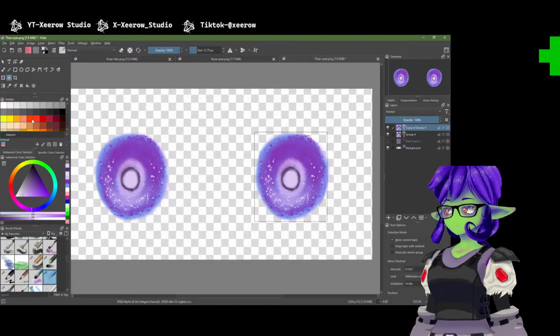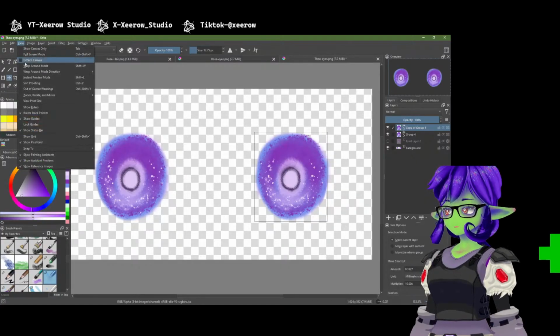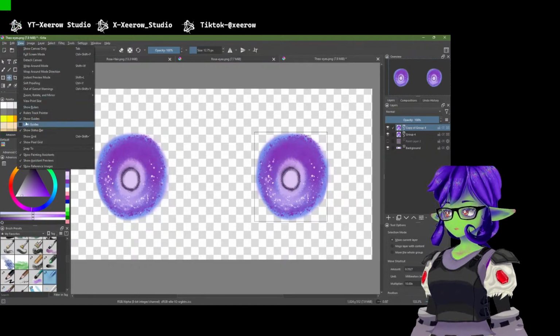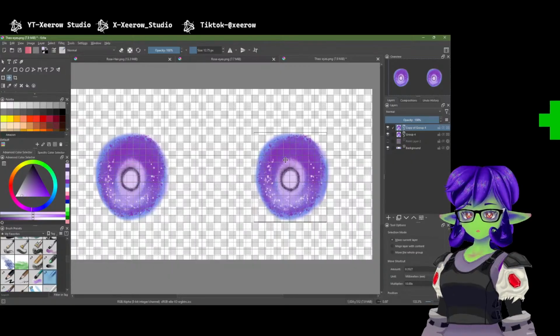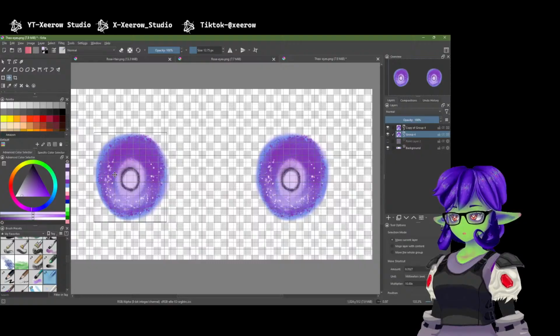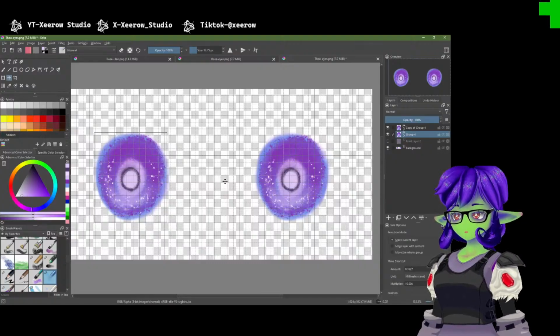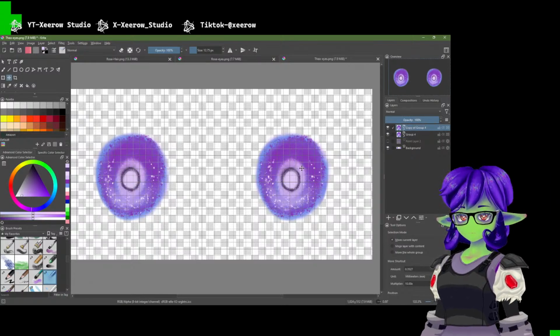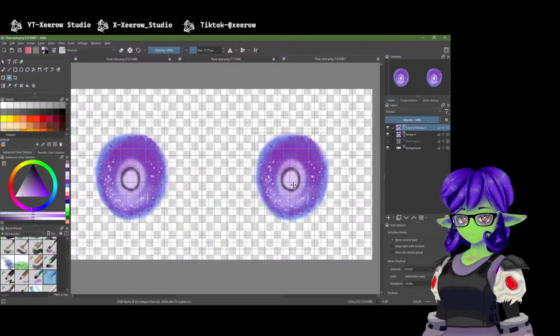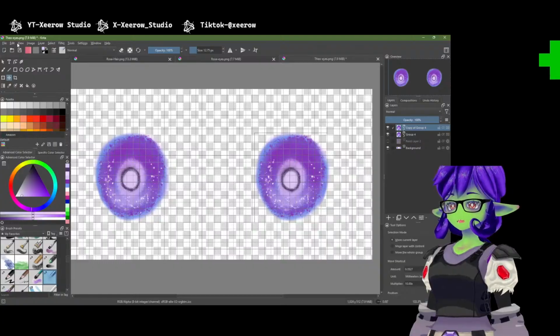View. No. View. There it is. Show grid. Yeah, it should be fine.